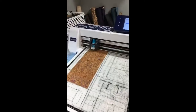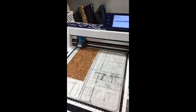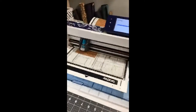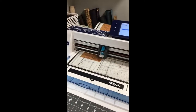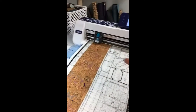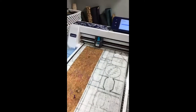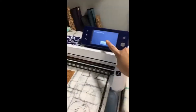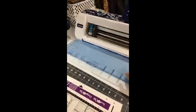Yeah, my hair does match my eyes — I've had blue hair for a long long time. That's usually the number one comment I get. All the unicorn everything. It's going to do the two final cuts at the top. We're going to tell it finished cutting, press OK, tell it to unload the mat, and slide that out.